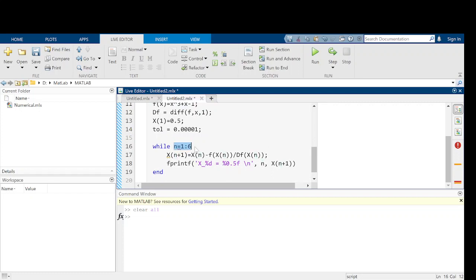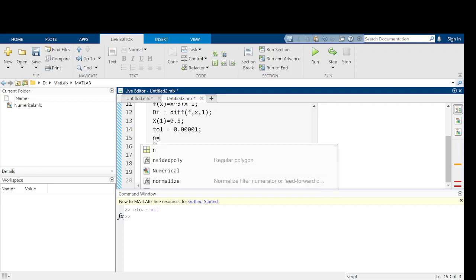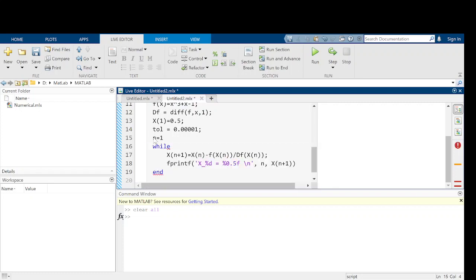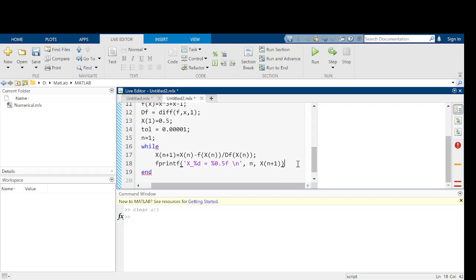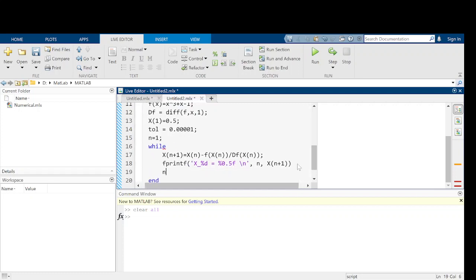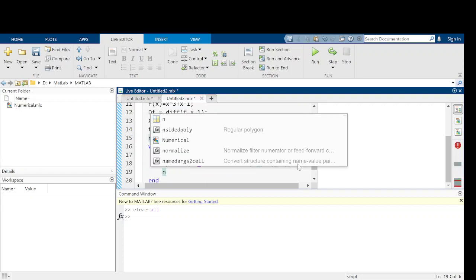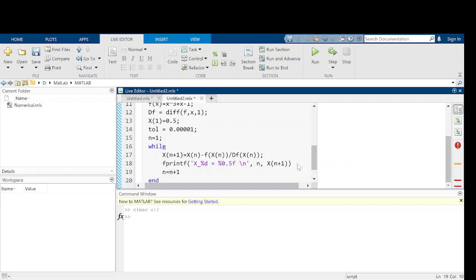I don't have n here, but I still have n in my formula, so I'll put n is equals to 1 up there. Then, because I'll still need to increase the value of n, I'll put the incremental statement here, n is equals to n plus 1, so that the value of n is increased after every iteration.